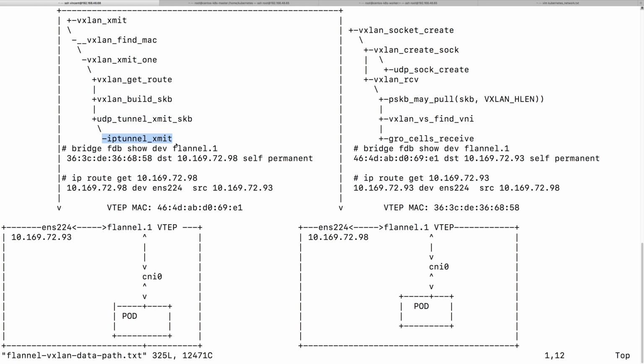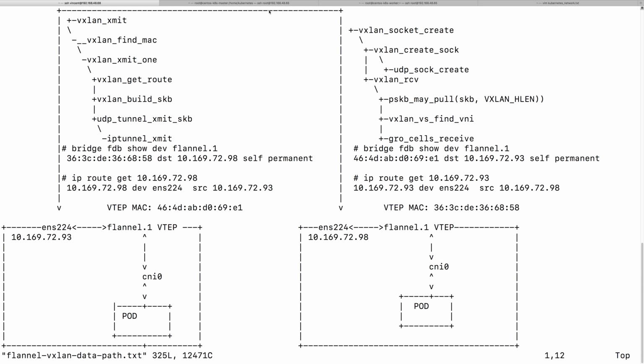Based on the route, it uses this as the source IP and this as the destination IP in the VXLAN outer header. So this is the sending side.